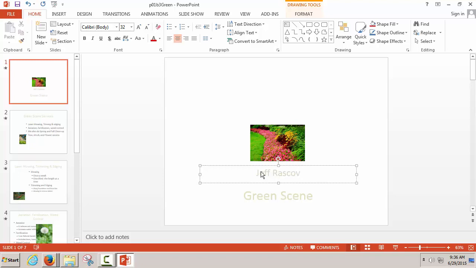If you want to rotate your text, there's a rotate option. Notice how it puts a red line underneath my last name. It has spell check built right in, kind of like Microsoft Word, right? Microsoft Word has spell check. You spell something wrong, boom, it tells you right away.